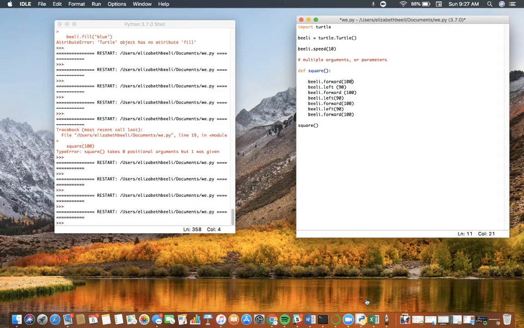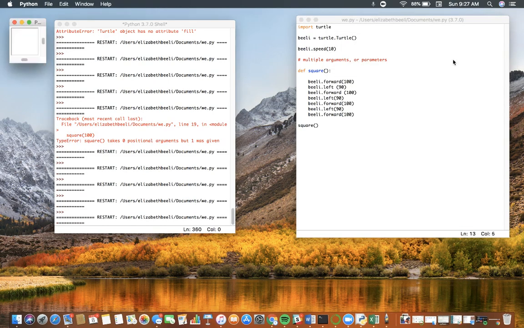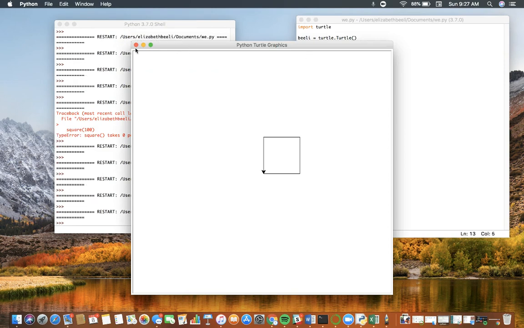Last video we discussed functions, which is basically a more effective way of assigning an action item in your code. So here we have the function of square, which is the definition of it, and in this line of code, if we run it, we'll see that this function in fact creates a square.